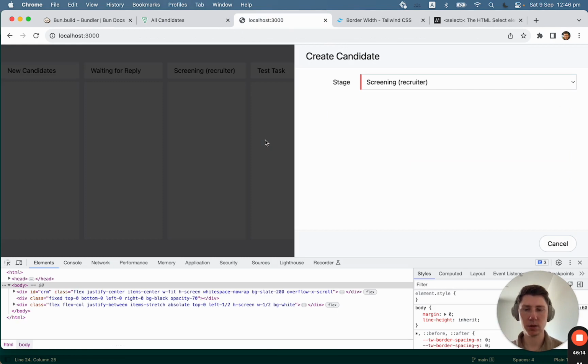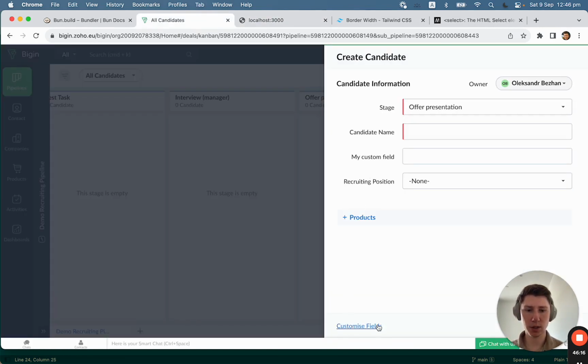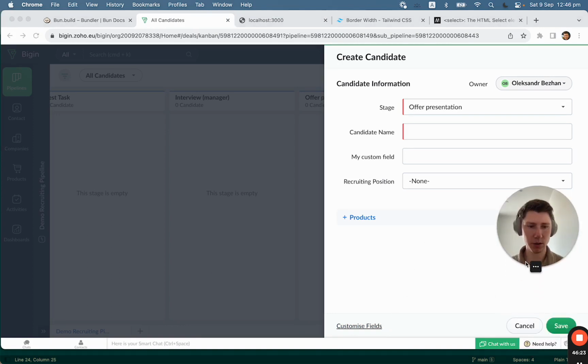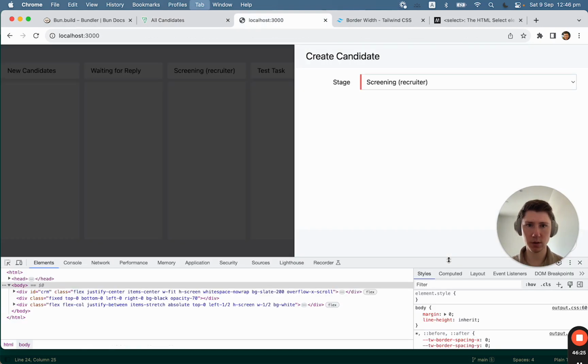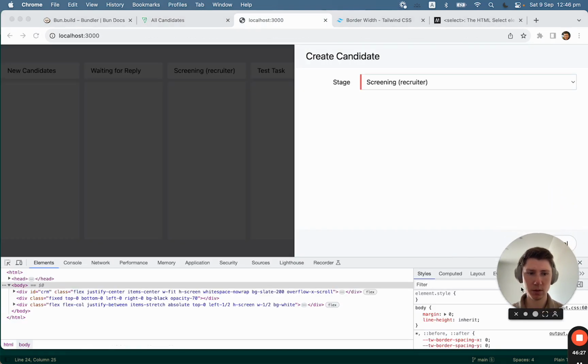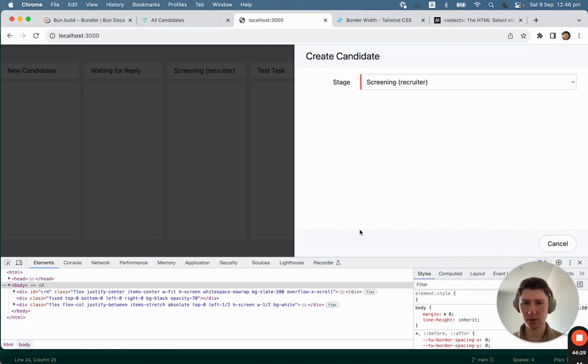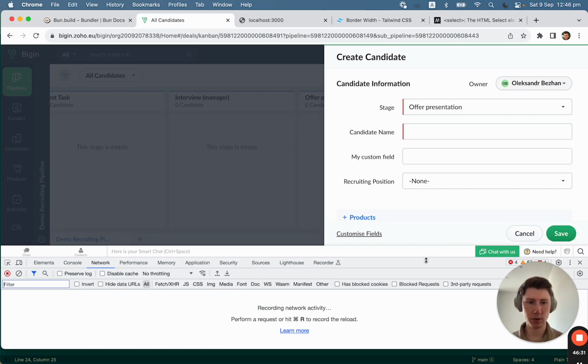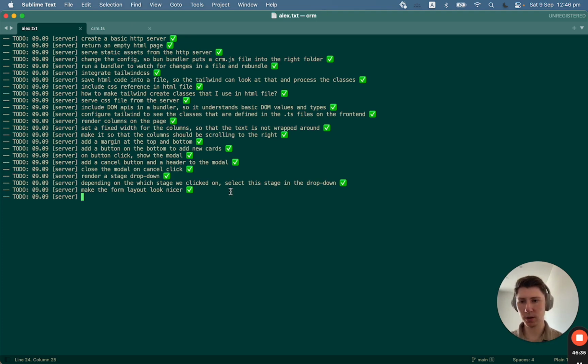Now let's add a button for customized fields. Maybe let's add a save button. Let's do like that. So let's add a save button.